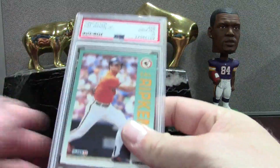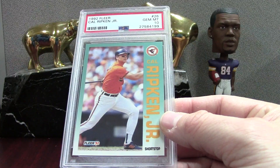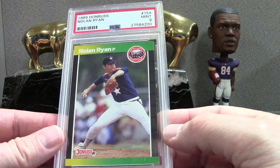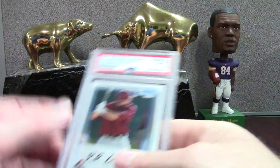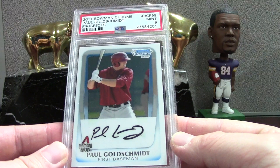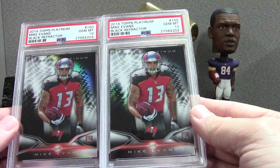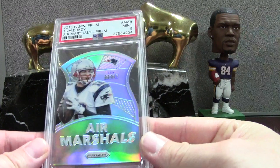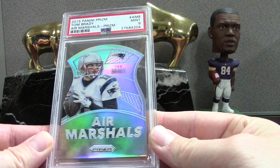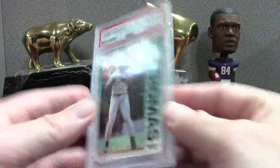You can't have them all as we've seen in this order — there's a lot of good and a lot of bad. '92 Fleer Cal Ripken PSA 10 — pretty neat, just from a pack. Nolan Ryan '89 Donruss Mint 9 — I was hoping for a 10 but it's off-centered, a little fatter on the right side. We have a Goldschmidt Chrome '11 base rookie Mint 9. Mike Evans Topps Platinum — two of these, pretty easy sets — two black refractor PSA 10s on the Mike Evans. Brady Prism Air Marshals Prism Mint 9.